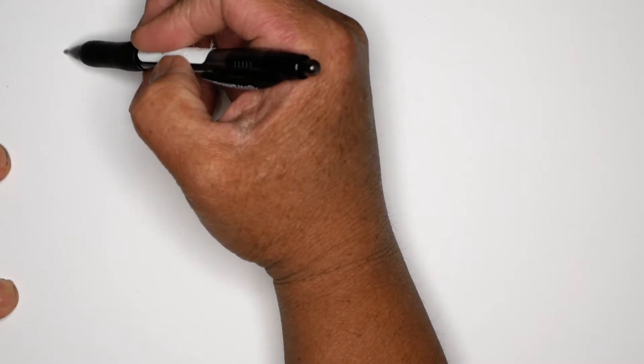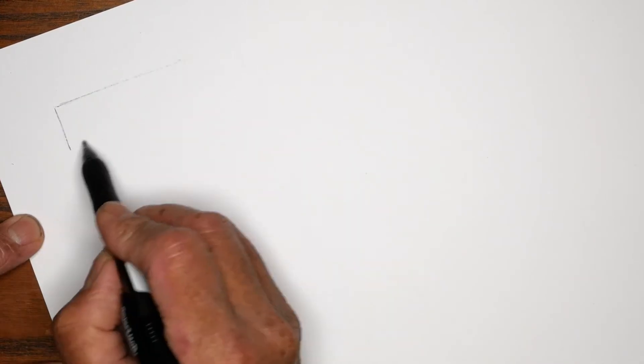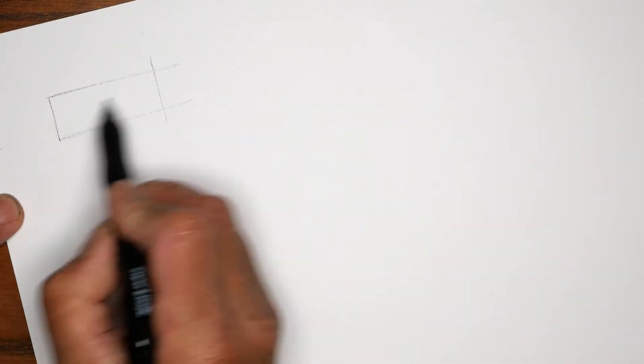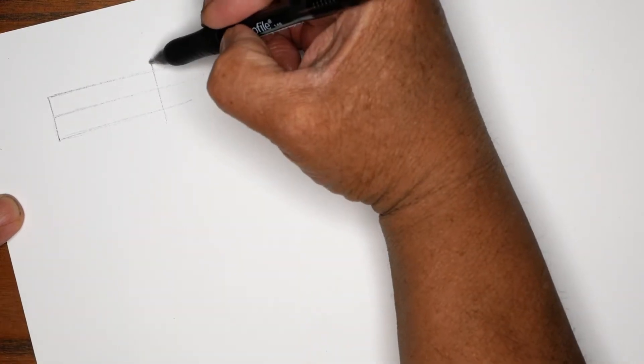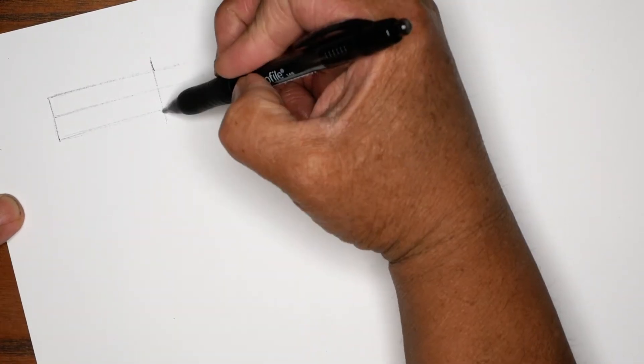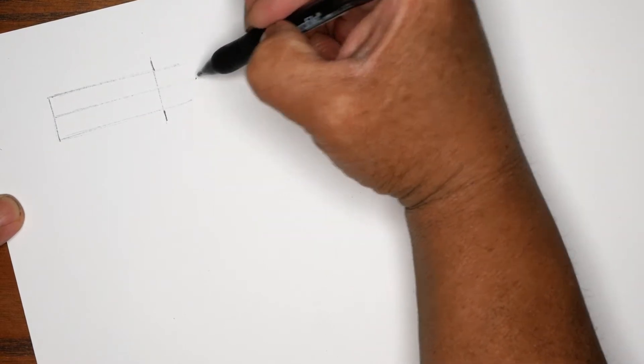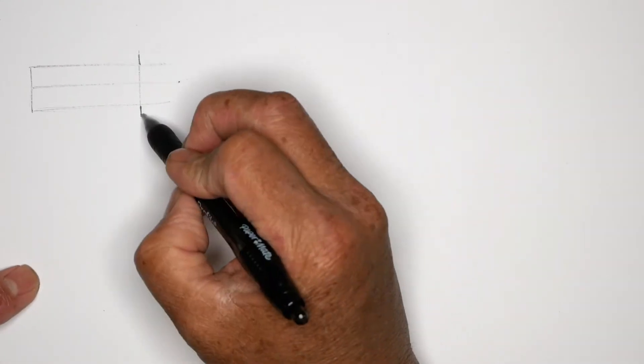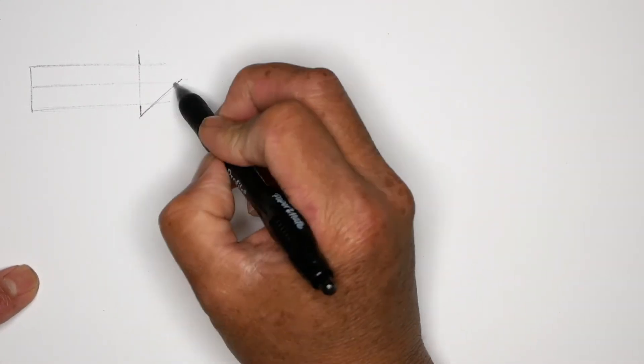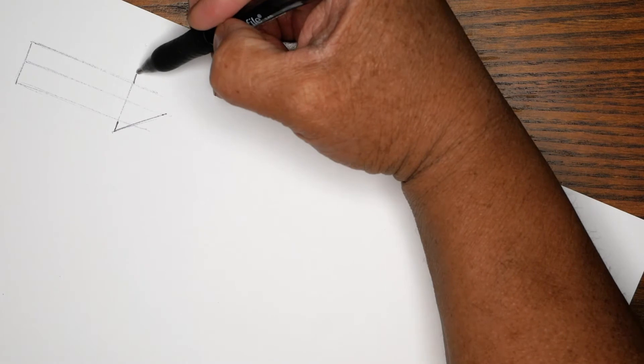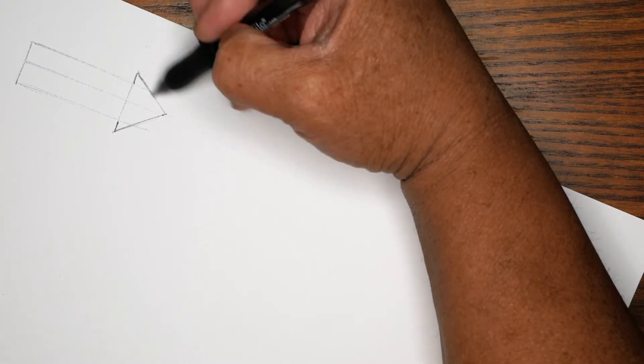If we just draw the proportions of an arrow I'm going to start off with just a rectangle and just going to divide that in half and obviously we have the tabs of the arrowhead, the point of the arrowhead and essentially this is what we're going to be drawing in perspective.